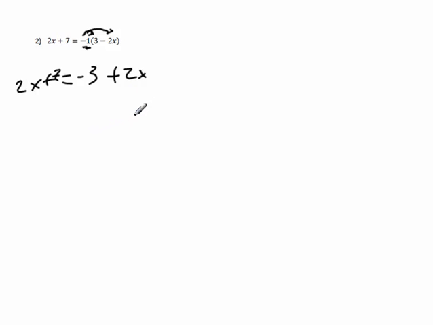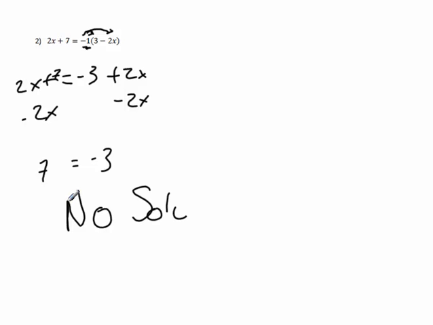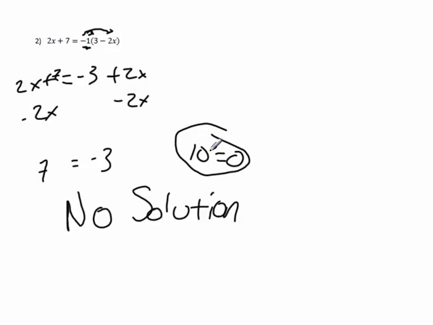And that didn't do anything to the left side yet, so I have 2x plus 7 equals negative 3 plus 2x. And now if I want to get my x's onto the left side, I'm going to subtract 2x, and I get 7 equals negative 3. Wait a second. That doesn't make a lick of sense, because everybody here knows for sure that 7 is not the same thing as negative 3. So here I will say this is no solution. And if we really want to go a little bit further, if we add 3 to both sides, it would say 10 equals 0. So again, if you get 0 equals a number, it's no solution.